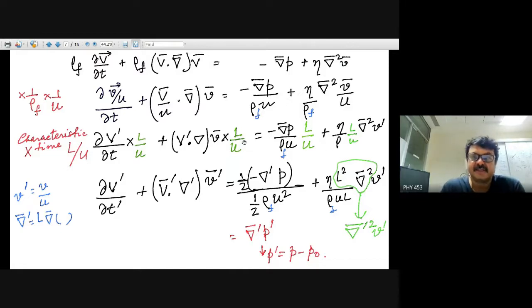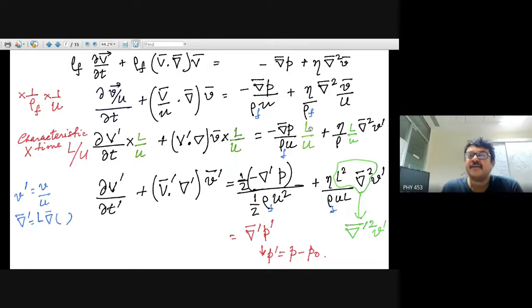So what you're going to do is L by u. So this will basically make this dimensionless. It is the length scale over which things are changing, right? So this will be absorbed here because this has dimensions 1 by L. And this v by u, I'm writing it as v dash, which will be some number close to 1. And again, you use L to make this grad terms also close to 1. So this is what you're doing. So here again, grad p by rho u square, right? So basically, you can introduce a half here and a half here. And this is the unit of energy.